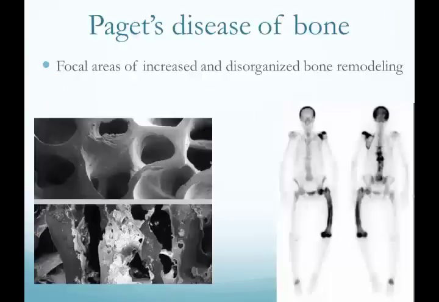And just a few words about Paget's disease. Paget's disease is a focal area of increased bone remodeling. So essentially, in some parts of the skeleton, and it's usually in the axial skeleton, the osteoclasts go crazy. You know, they just chew away at the bone. And then the osteoblasts come in and they try to fix it, but it's happening so quickly that the bone that they lay down ends up being really disorganized. So instead of those nice lamellae of collagen, it's completely crazy, disorganized.